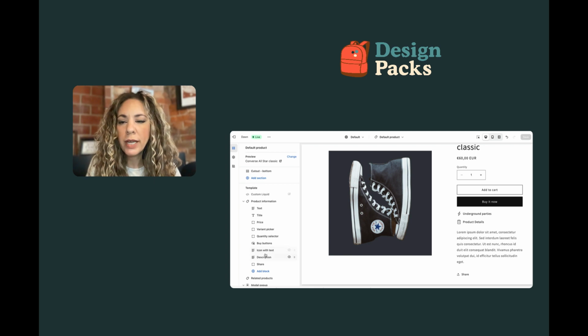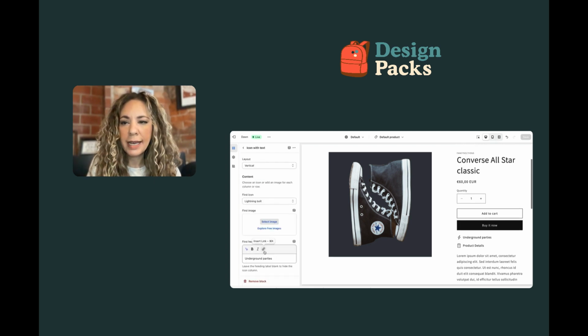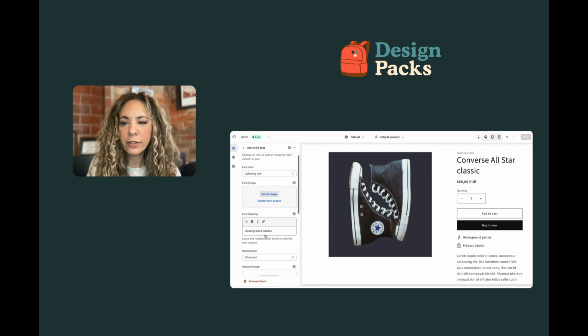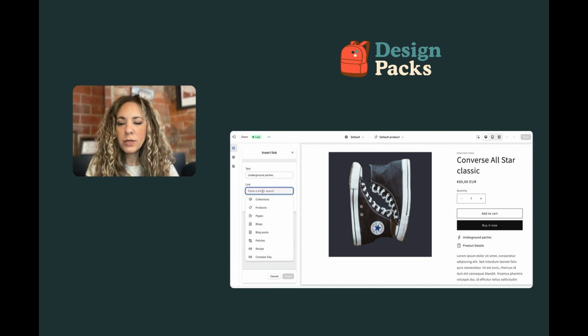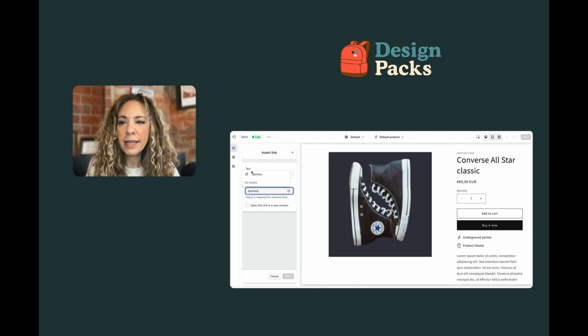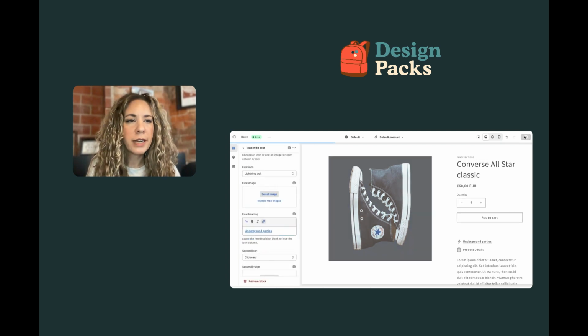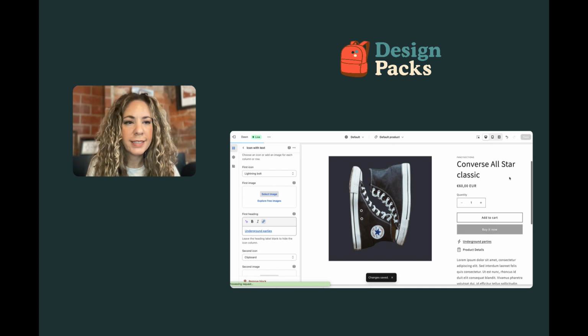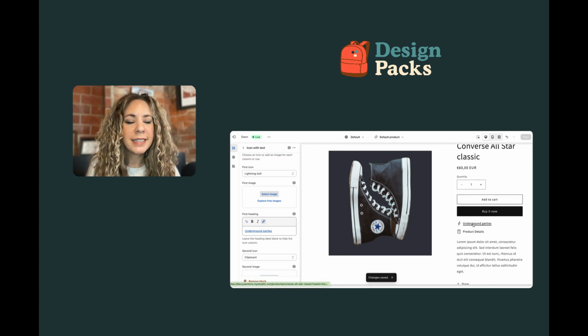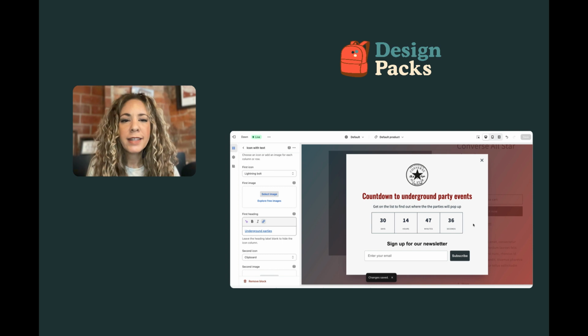So all I have to do is go into the icon with text. And here for the underground parties, instead of just being text, I want to create a link. So I hit link, and then I just use that same ID that I had in the modal, and you just type it in, and then it'll give you this option to click, and then insert. Now I think you're going to have to save before it actually takes effect. But now you can see this is a link, and when I click on it, the pop-up happens.